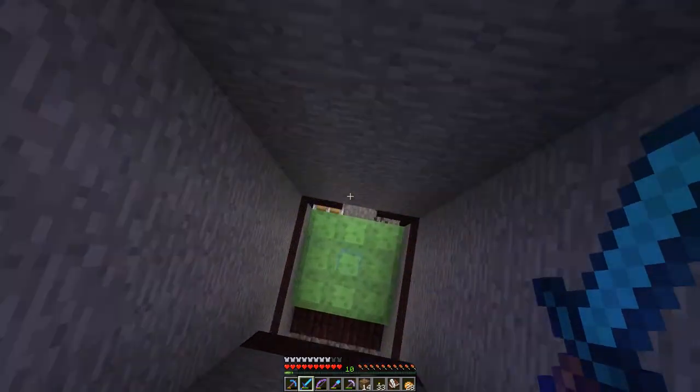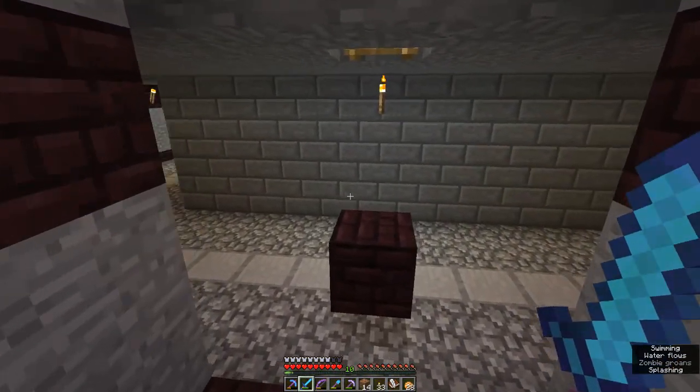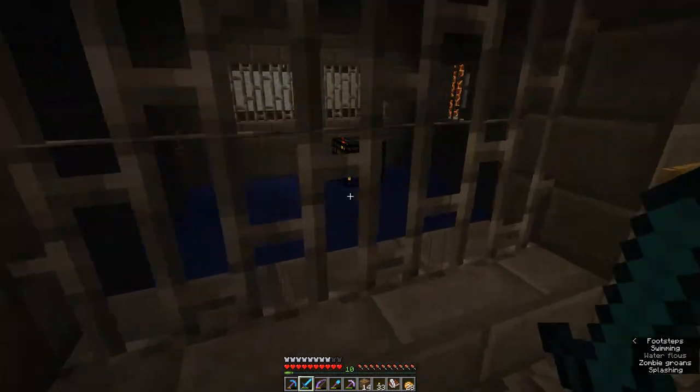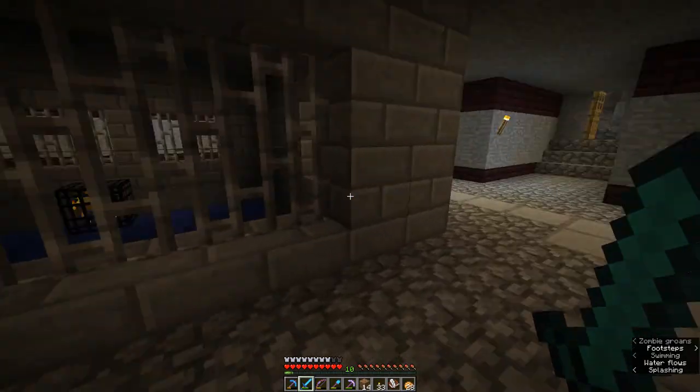We can actually go down there. Huh! Oh, wrong way. You hear that? It's zombies. You know why? Because there's a spawner in here. That's right, ladies and gents. I made a mob spawner thing.